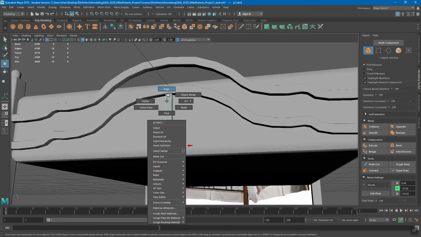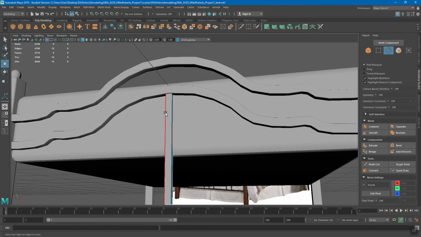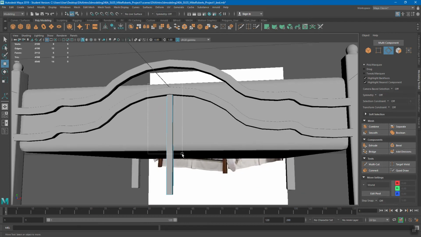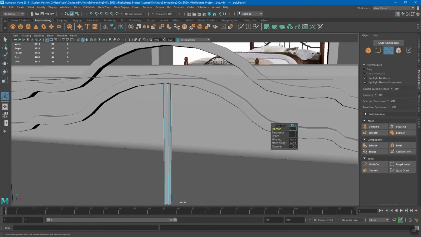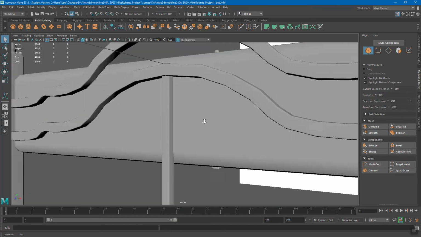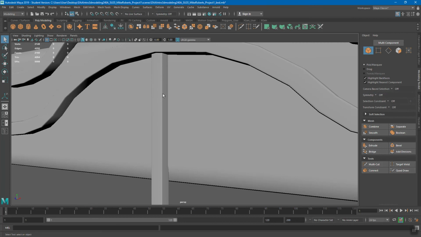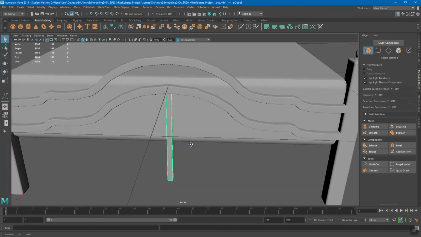And of course I can go to edge mode, and in this case I'll just select all the edges, because there's not much there. And we can do a quick bevel, give it a fraction of say 0.2, because these will be pretty small, segments 2, just to give it a little bit of bevel, right? Because see, even just a small bevel catches that light a little bit, like real things do.